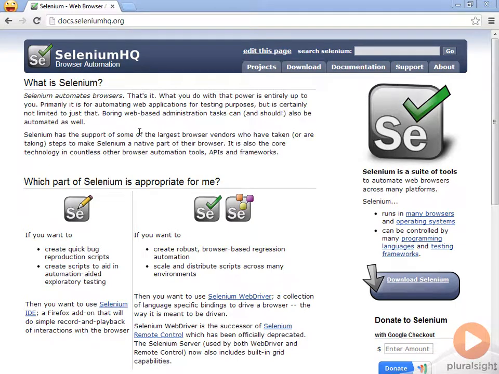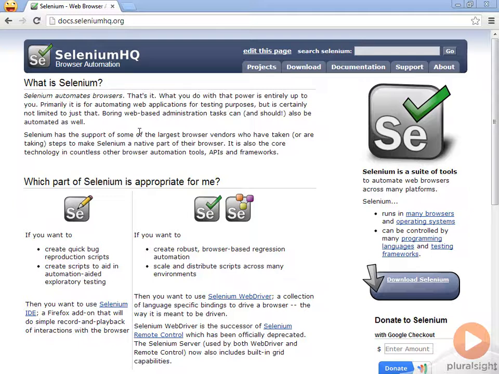As I said before, I'm not going to show you all the features of Selenium. My intent is not really to talk so much about Selenium, but to give you an idea how JUnit can be used for more than just unit testing and even integration testing, and can be used as a driver for other test frameworks like Selenium.